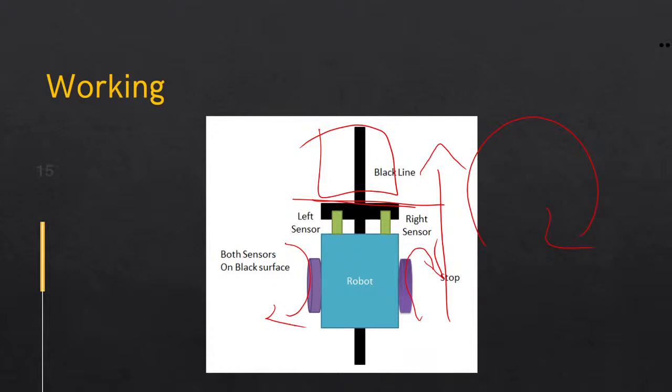Otherwise you can continuously run the right motor and stop the left motor or anything, it moves the same. But the main problem is it moves away from the path, so it's better to make this motor anti-clockwise and this one clockwise. For a U-turn, motor one is anti-clockwise or anything, and the other will be clockwise, just in the opposite direction, so it will turn.